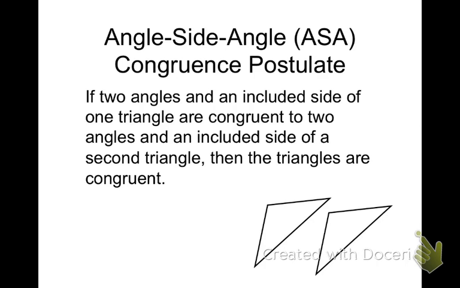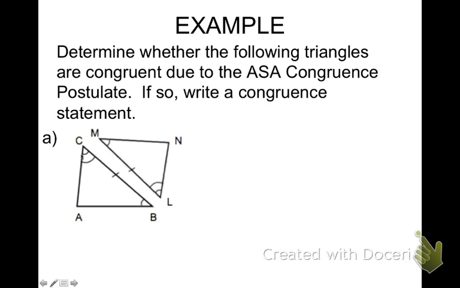So if we look down here on these triangles, if I have this angle congruent to this angle, and this angle congruent to this angle, where would the side need to be included or in between? Left, top, or right? Left, right. So that would be your included side. So sometimes it helps to put it. This is an angle, so I'm going to put an A there. This is a side. This is an angle. Angle, side, angle.